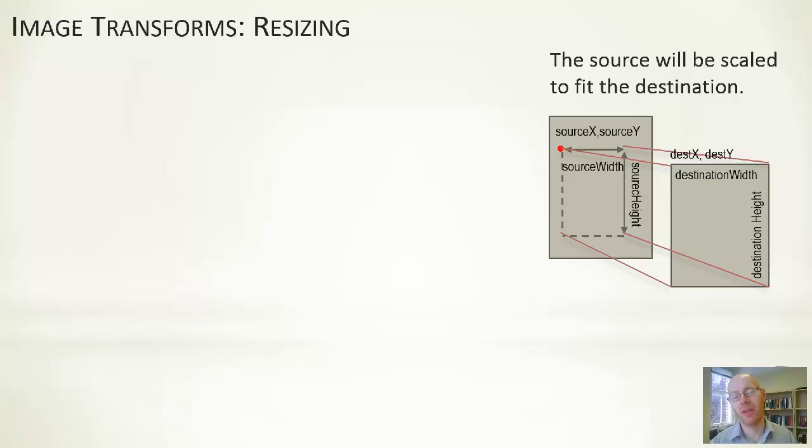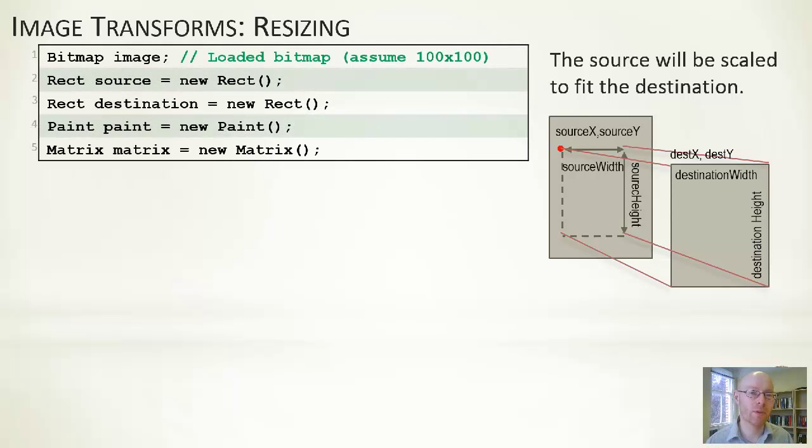Now, to do that in Android, let's have a look at a fragment of code. We have a few things that we're defining first of all, so we'll get those out of the way, then we'll show you the code that will enable us to resize. We're assuming in line 1 we have our image as a bitmap. For sake of argument, we're going to assume it's a 100 by 100 image here. That's important because if we're specifying the region within the image, we have to know how big the image is to make sure we're not trying to take more of it than is available.